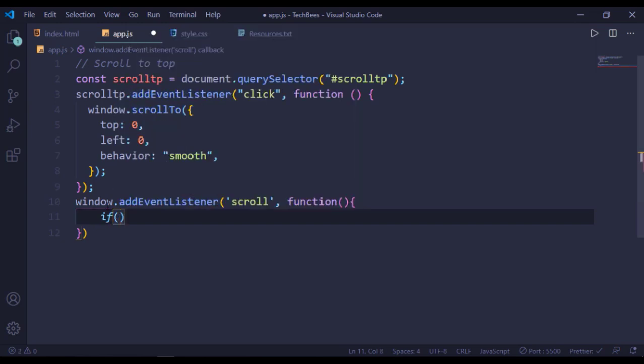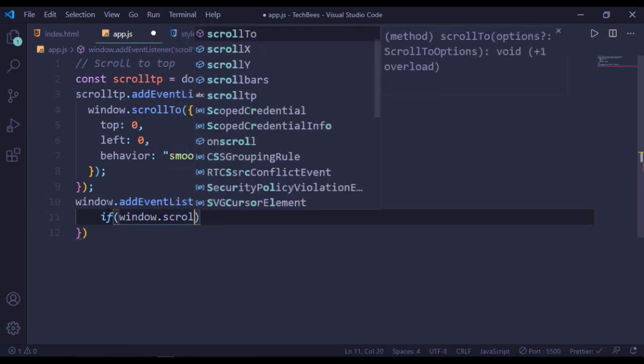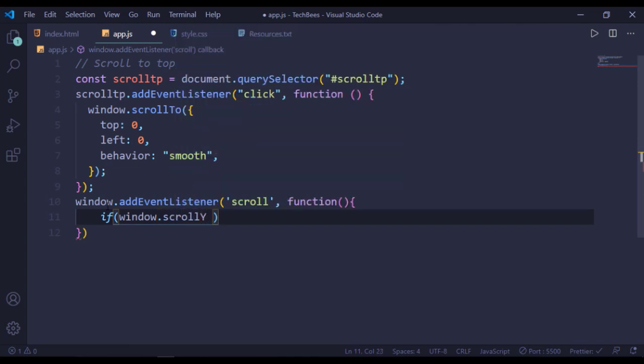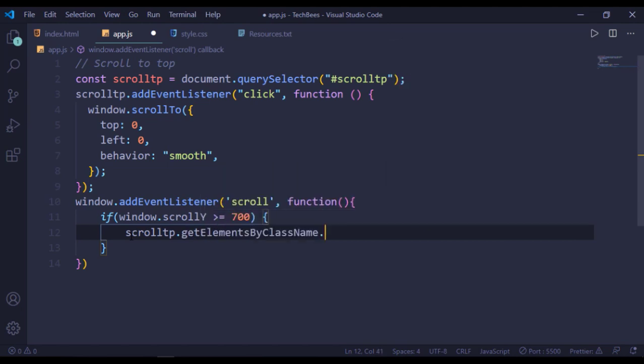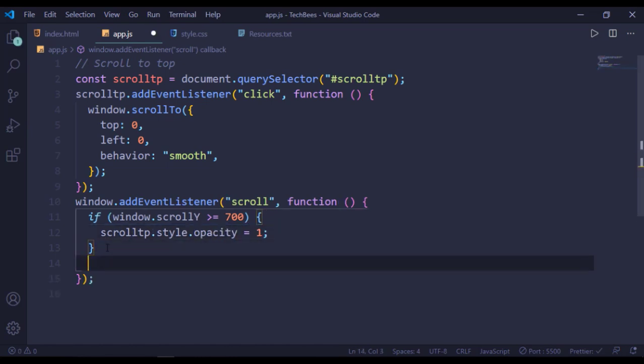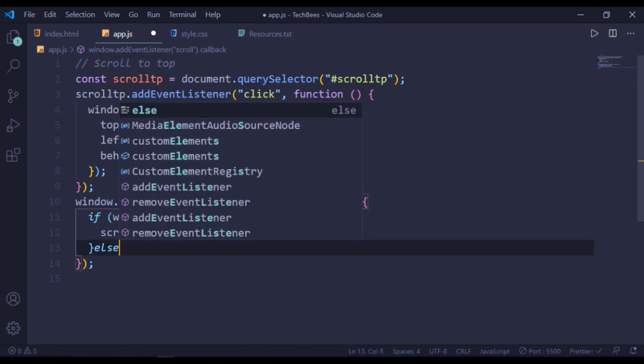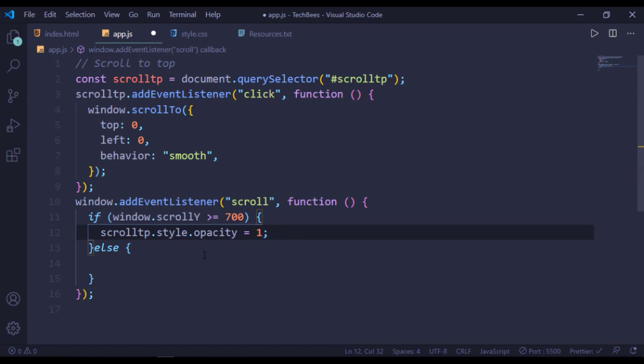If window.scrollY is greater than or equal to 700, we want to display this scroll top, style dot opacity equal to 1, else scroll top style dot opacity will be 0.